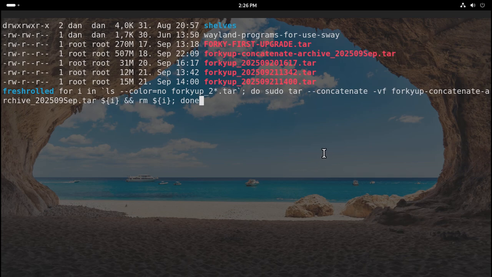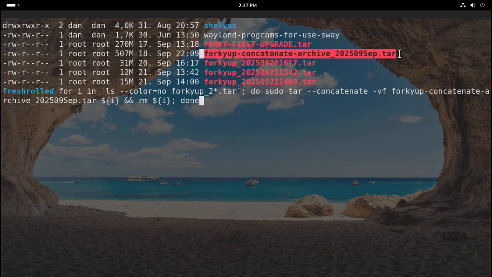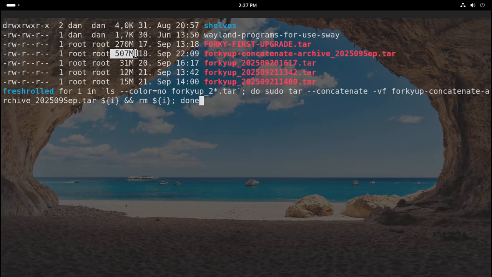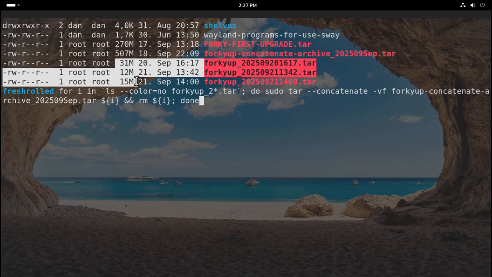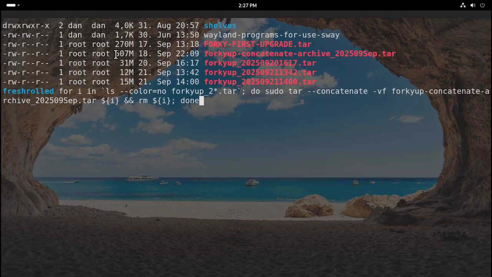So let's execute this, and then you will see that the size of the concatenate archive will change, 507 in this moment, and afterwards around about 60 megabytes will be higher here. And so let's do it.